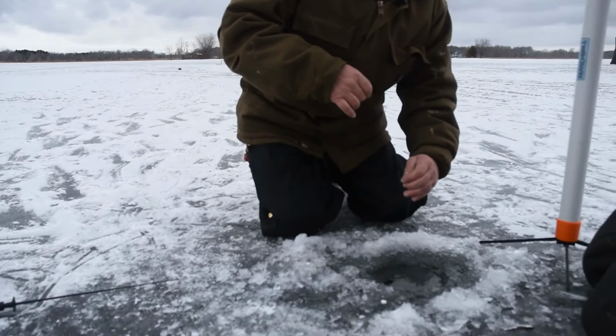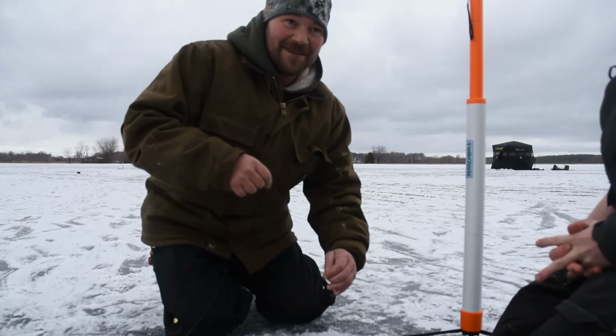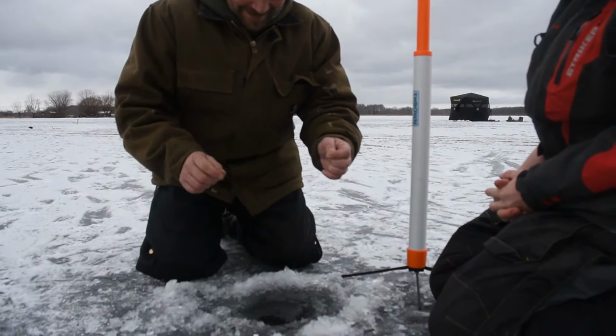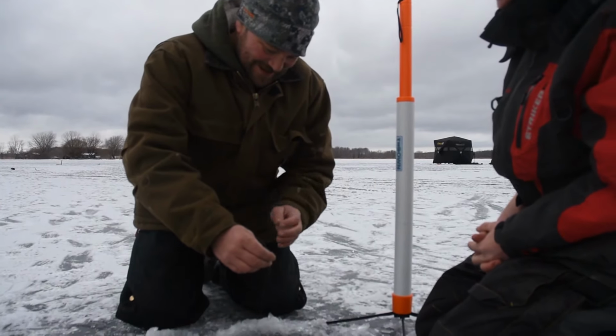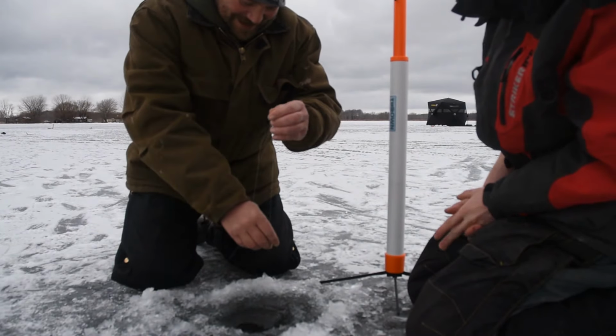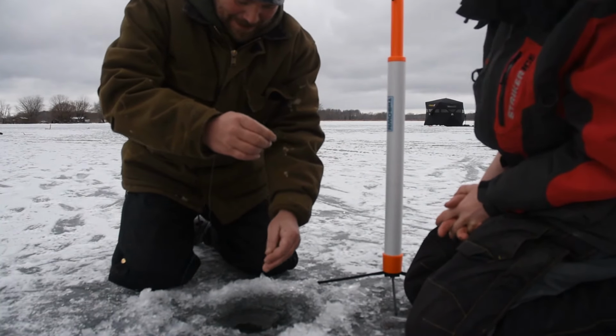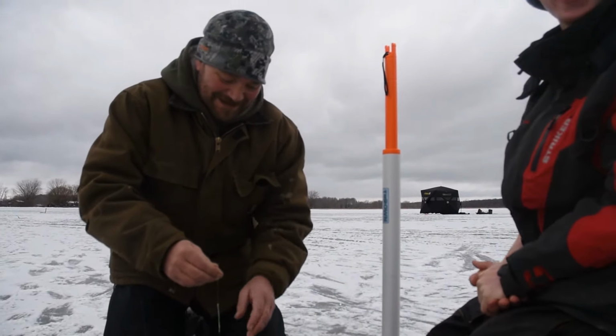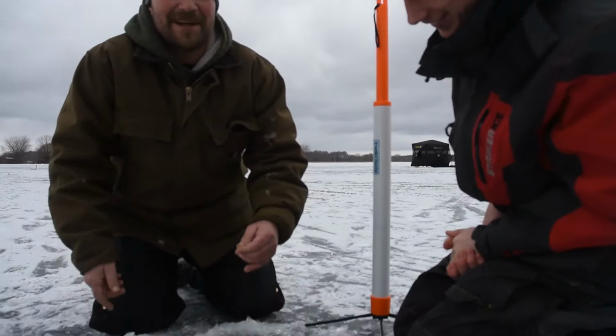Oh, there he goes. A little run. Brad's lost all his ground. Lost in a second. Changing angle on me. That's a big fish. I don't know what it is, but it's a pike. Oh, we're to the leader. We're to the split shot, the tip down leader. Six feet away.